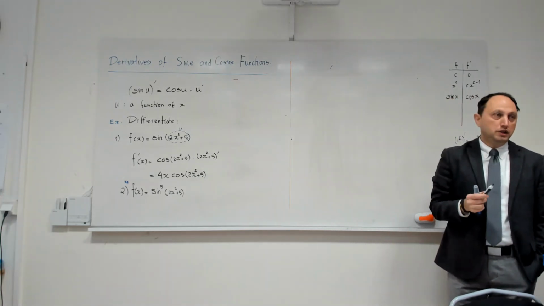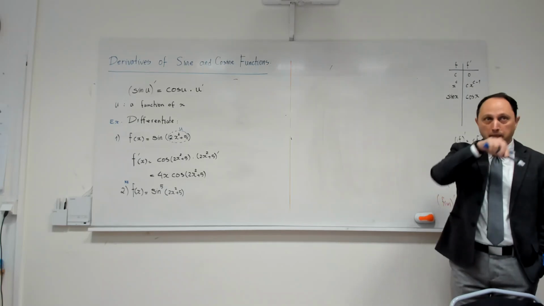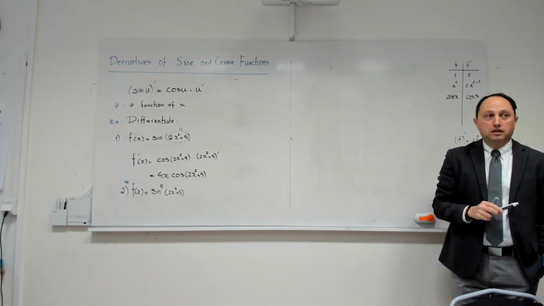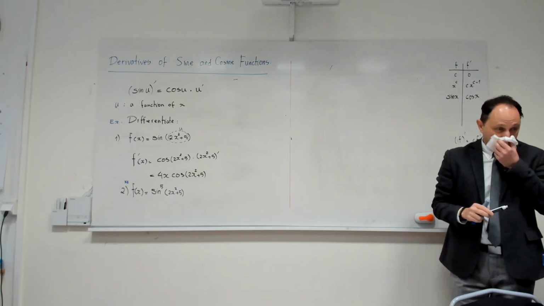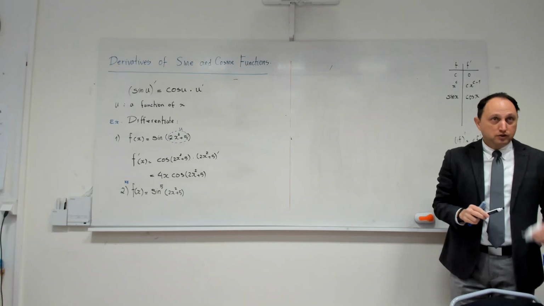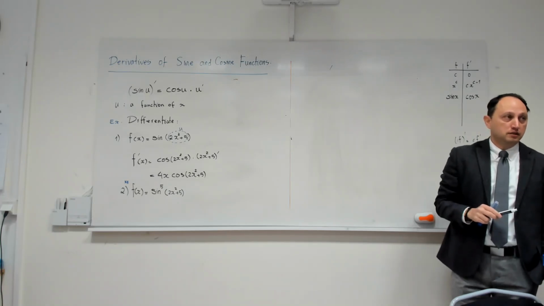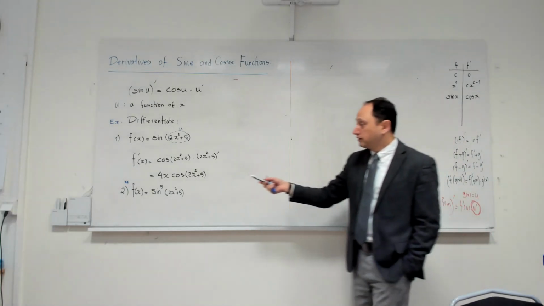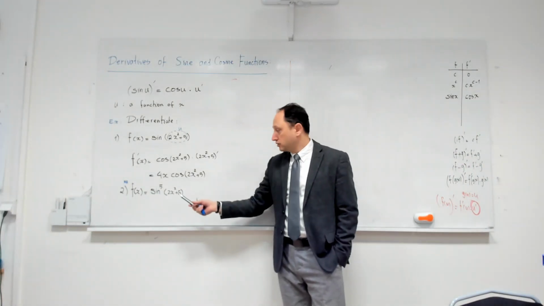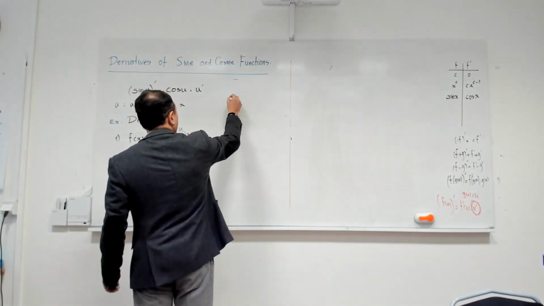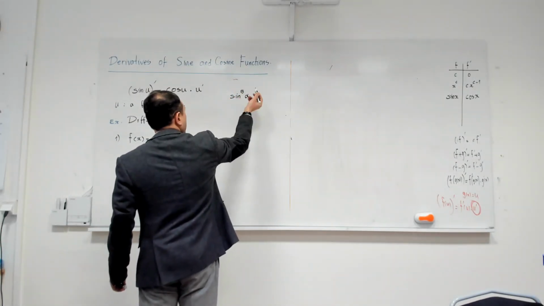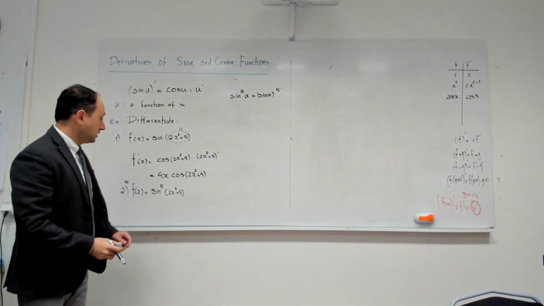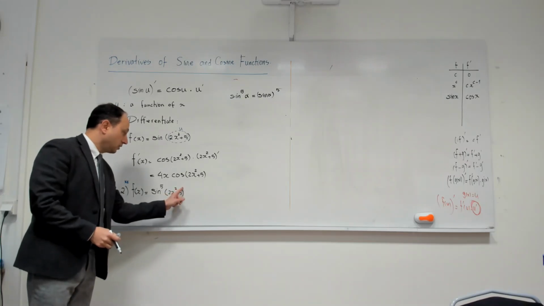So you need to give me a proper u. So what do you think would be good u? Yes? 2x, or the parenthesis powered by 5. No, the parenthesis is not, the power of 5 is for sine. Okay. Yes, so do you know that when you write sine to power 5, this means sine to the power 5. So you cannot take this one because 5 is not up here.